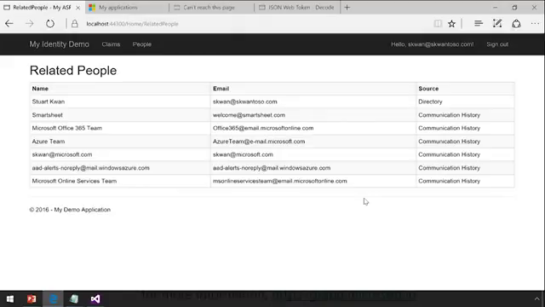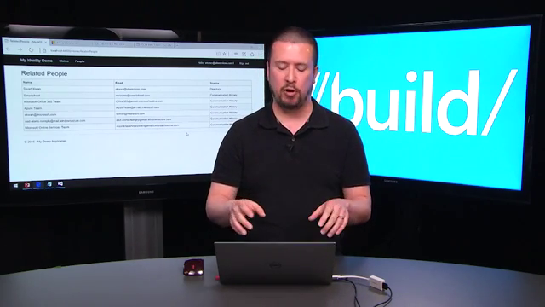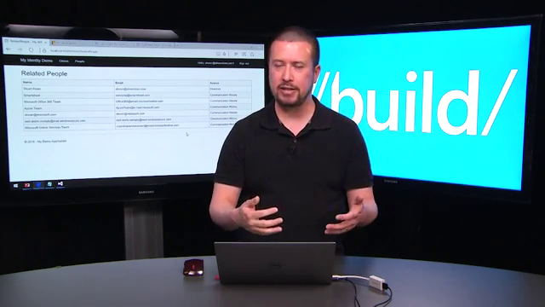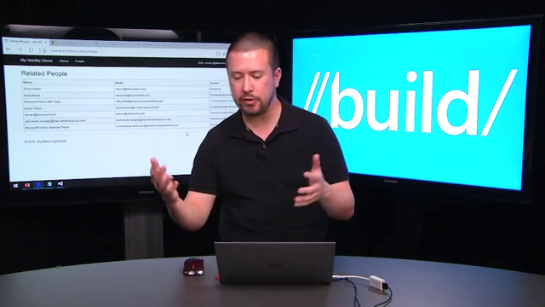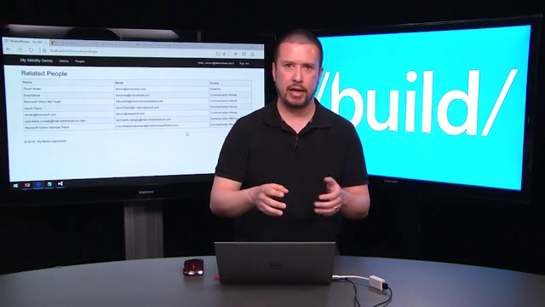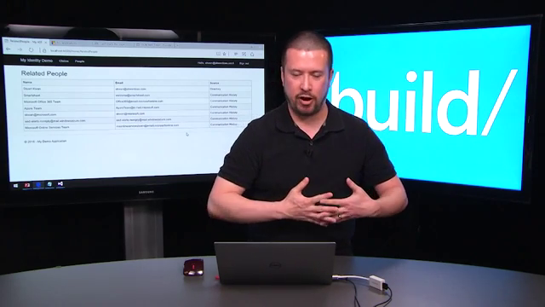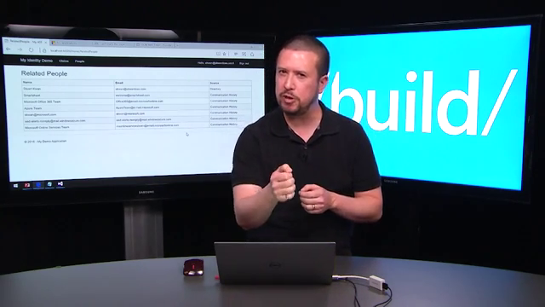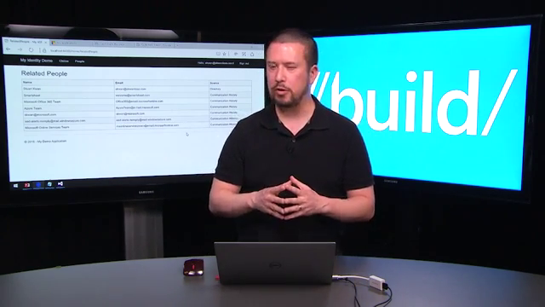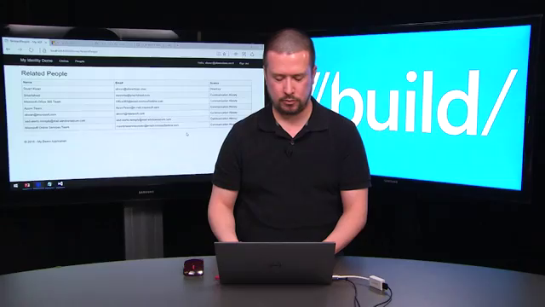Now, I don't do a lot in my test tenant with my test users, so there's not much going on here to show relationships between people. But here you can see the system does know about a few people that are interacting in that tenant, how they're interacting with each other, whether they're related in the directory or they've had some communication history with each other, and then details like their names and their email names that you might be able to take advantage of in your application to try to find other relationships between people using your app, or that you might want to invite to certain features based on the way people are working with each other. So you can see how you could use the Microsoft Graph to make your application smarter.